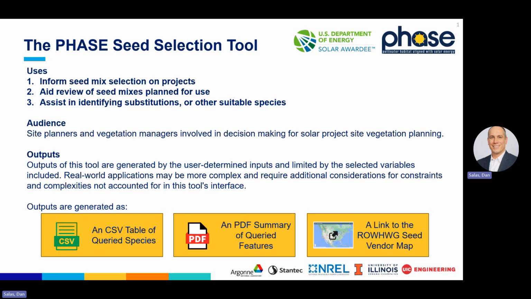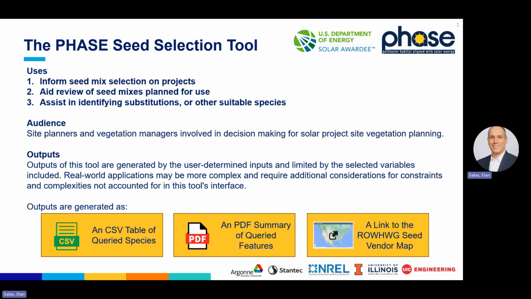The seed selection tool itself is used to inform seed mix selection. If you're developing mixes with vendors, it can help identify suitable species. It can also aid in review of seed mixes that are provided either through vendors or contractors for sites. It can also assist in identifying substitutions or perhaps other suitable species that might already be occurring on sites.